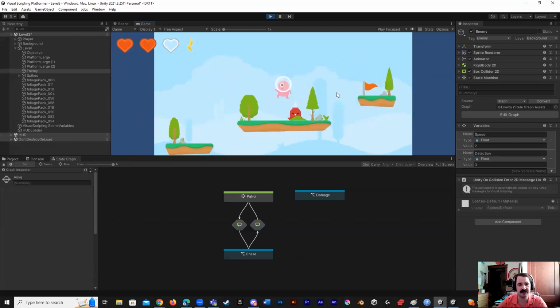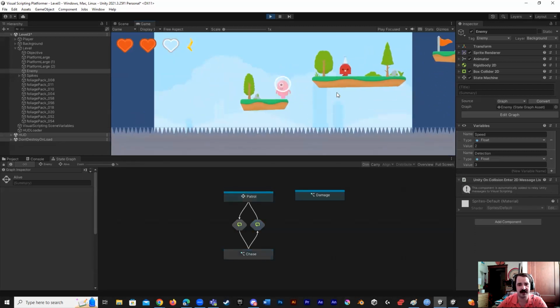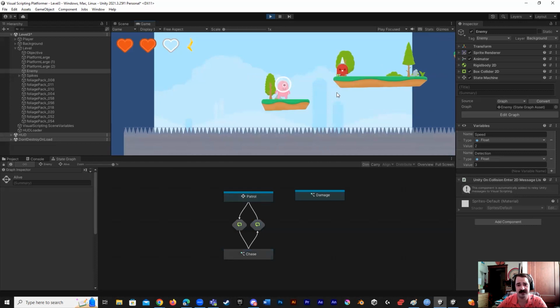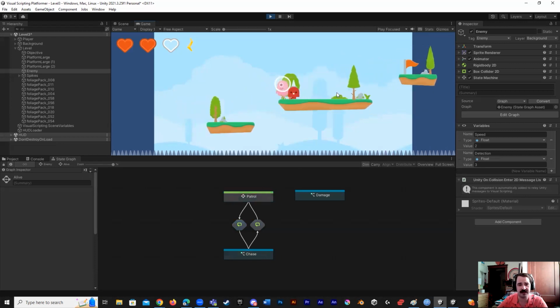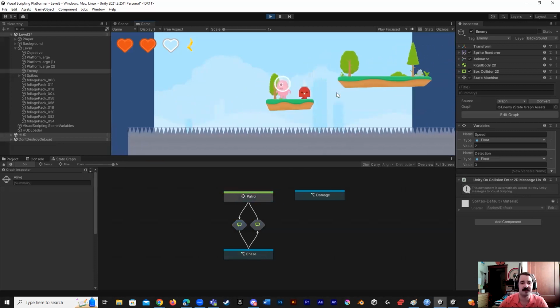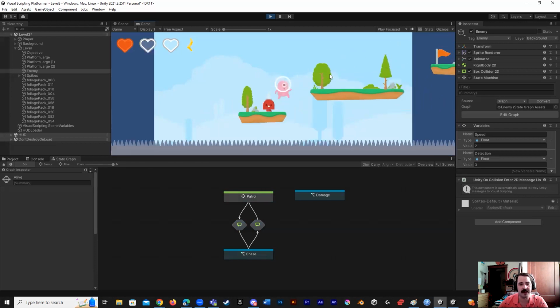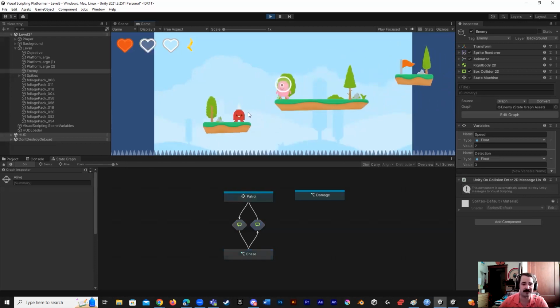Oh, I got hit. All right, so let's see what happens. All right, so he's disengaged. Gotten away from him. He'll hit that edge. This is perfect. Let's see what happens. Will he come over and follow me? Oh, so this is going to be a problem. We don't want our enemy chasing us off of a platform. We want our enemy to stay on a platform.